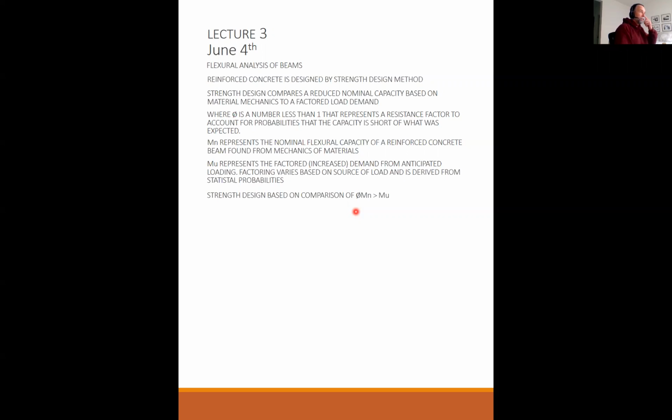There's all these different scenarios of design, but whatever tools you use to come up with a reinforcing pattern, you always have to make sure you do this final check to be sure that what you've come up with is truly stronger than or equal to the demand.